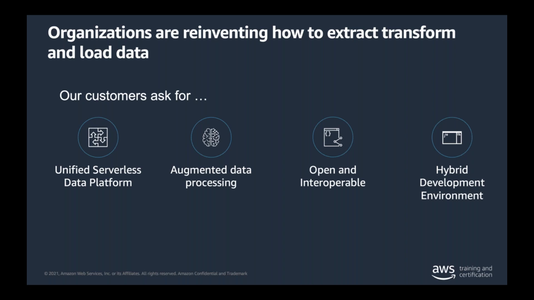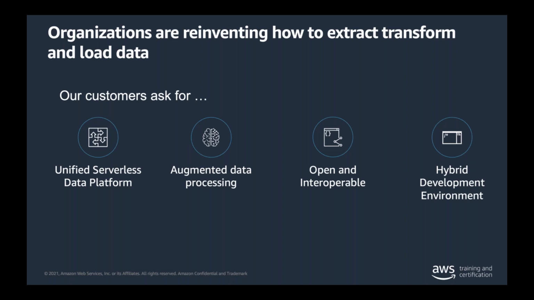So artificial intelligence and machine learning is each day more present in our lives. So customers also want to be able to infuse AI and ML into their data processing. And the third is open and interoperable ETLs, and that means open source, open source, open source. Customers do not want to lock their business logic into proprietary code anymore. They want to build the code once using open source tools and a common language like SQL, for example, and then reuse it everywhere. And not only in the cloud, I really mean everywhere.